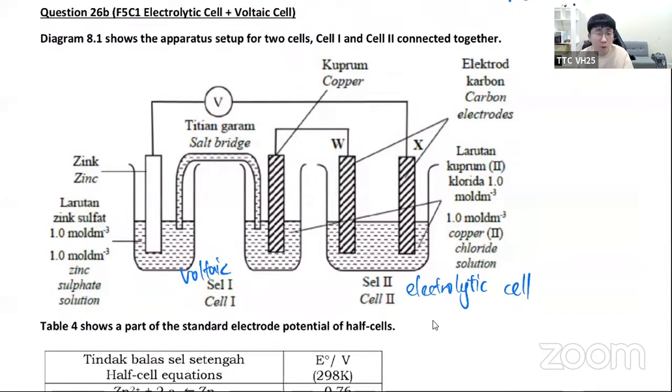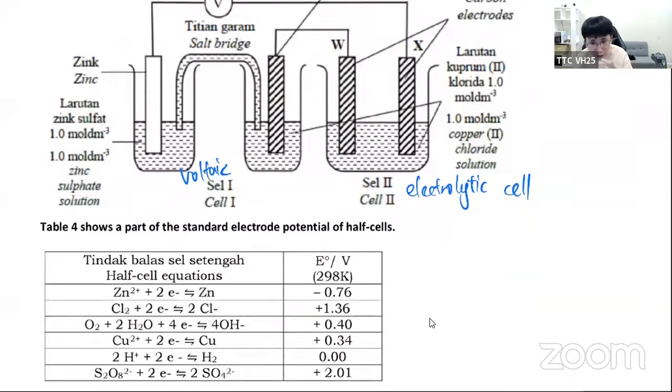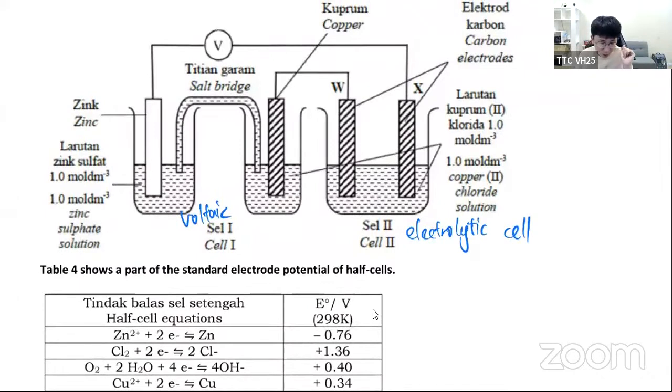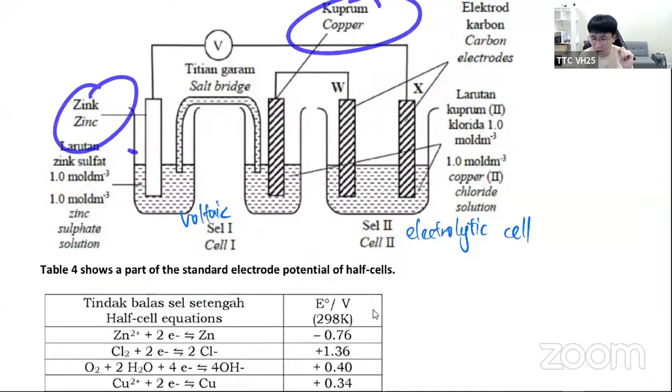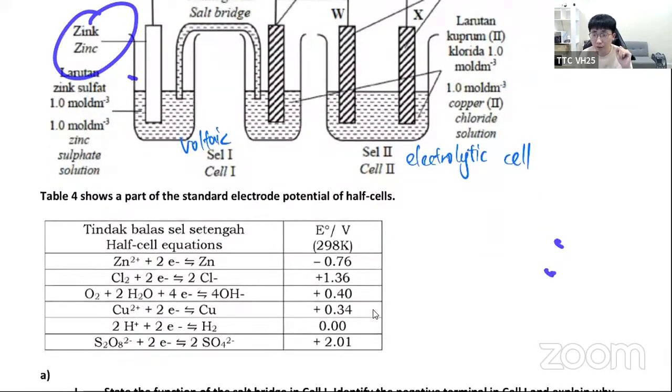Okay, so how are we gonna start? Every time we start with all the equations they give you. See, this is how they're gonna give you an exam. They're gonna give you a small part of your SEPS table, then you use that to do your question. Let's say for here we have two things on the voltaic cell. One is zinc, one is copper. Correct. So this zinc and copper from here.